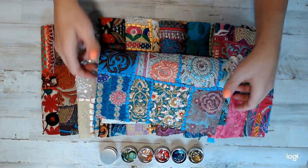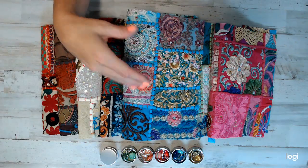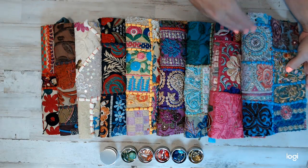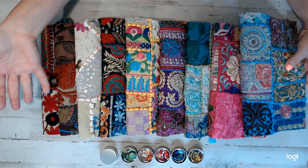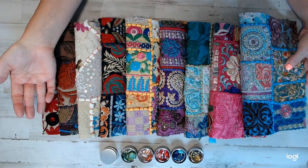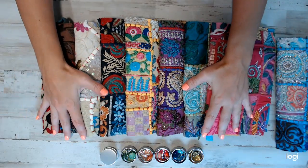So you guys obviously seen blue — that is a choice. Down below is a direct link to my shop. Click on that link and when you go to the listing, you'll see these covers displayed just like this in the photo. Click on that and there will be a drop-down menu to pick your color. I have labeled each one. It doesn't matter which one you pick — the designs on them are just absolutely beautiful, just like the Kantha quilts. Regardless what you choose, they're going to be beautiful.